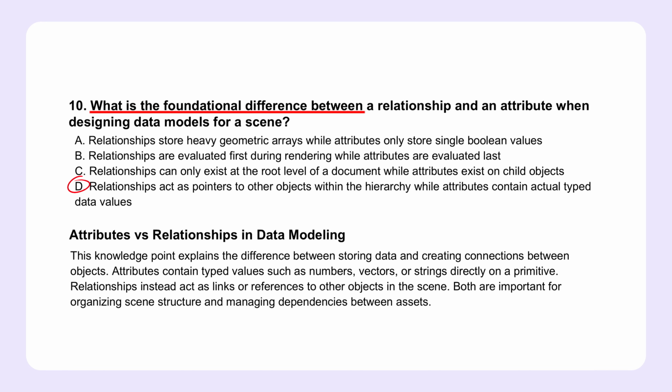Right. Relationships, on the other hand, don't hold any actual data themselves. They are just the red string connecting the photos on a detective's corkboard. They are lightweight pointers that say, hey, go look at that object over there. Exactly. Relationships are the structural references. Bindings, dependencies, material assignments that wire the disparate pieces of the scene graph together without duplicating the heavy data.